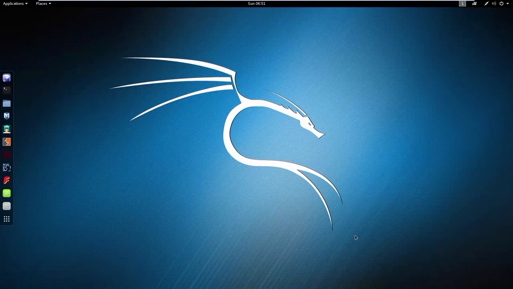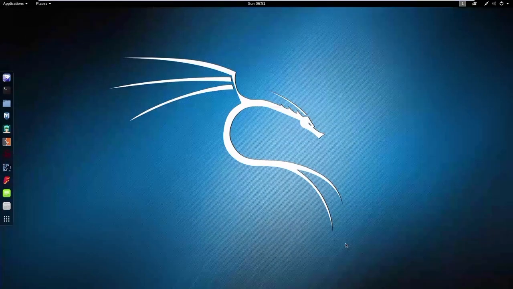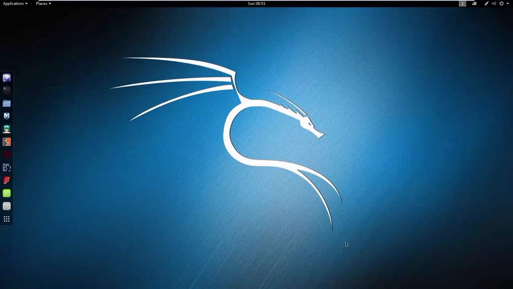That was much faster than installing the ISO version, but the ISO version is a newer version of Kali Linux. So for those of you who can just wait and delay gratification just a couple more minutes, I would suggest doing it off the ISO and not off the virtual machine.